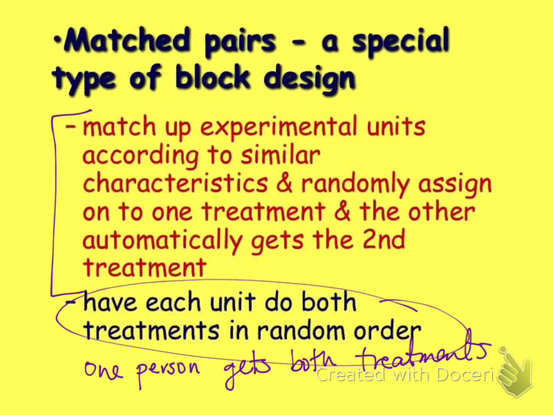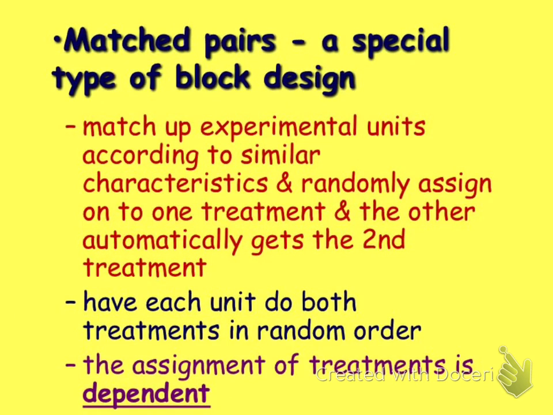In this example, we would just take 2 plots of land that are the closest to each other. One would get A and one would get B. But a lot of times I see before-after scenarios. So maybe if I'm trying to measure weight loss, then I give them one treatment and then I measure the weight. Then the same person does another weight loss treatment, measure their weight. And the reason why it is most important to do matched pairs with something like this is because every person's body is different, so they're going to react to medicine or to supplements differently. So that's why doing a matched pair on this type of thing would be better. So one person gets both treatments.